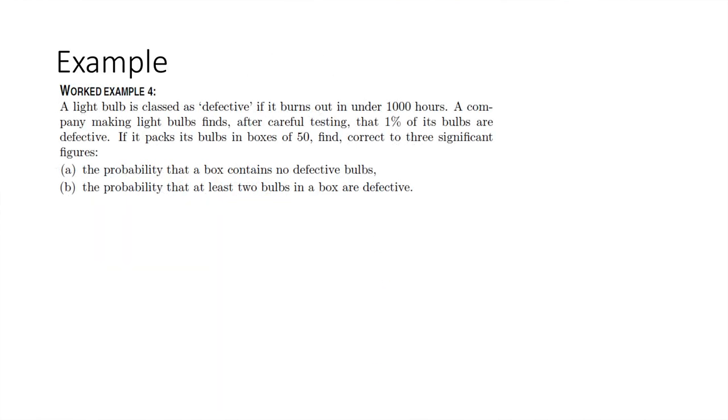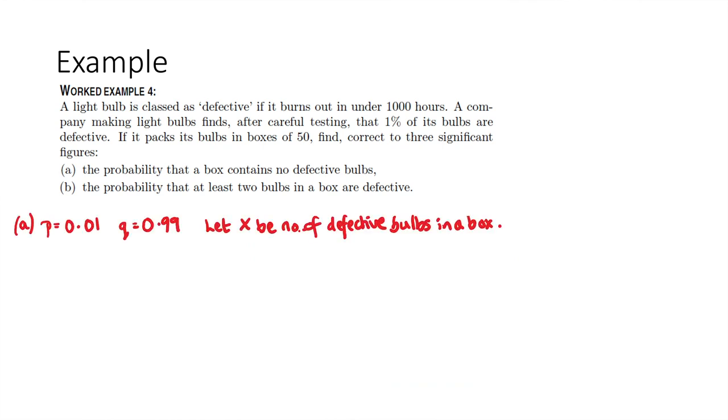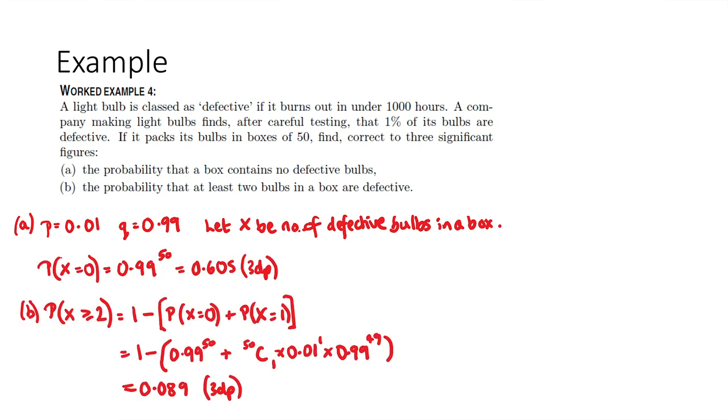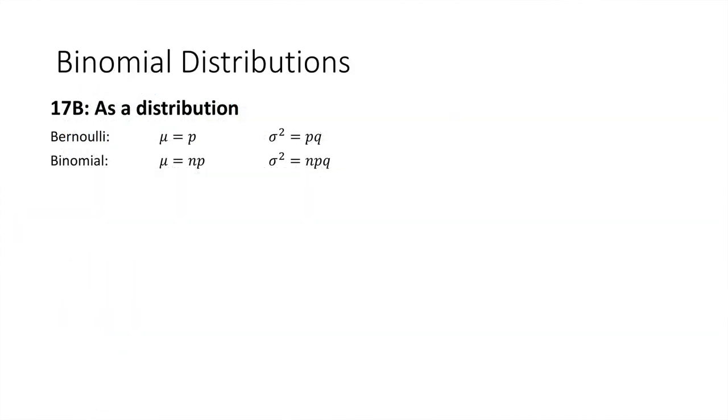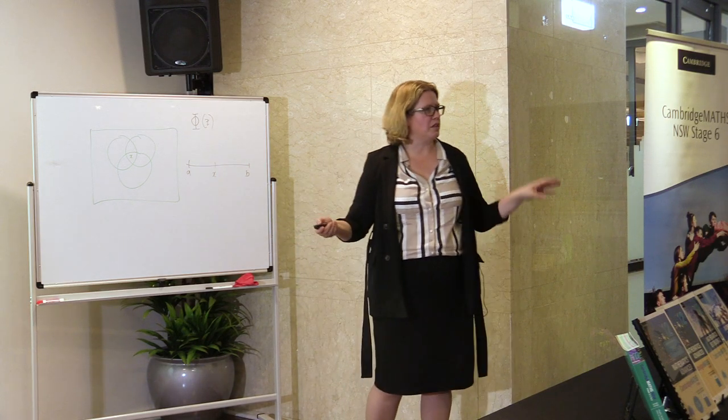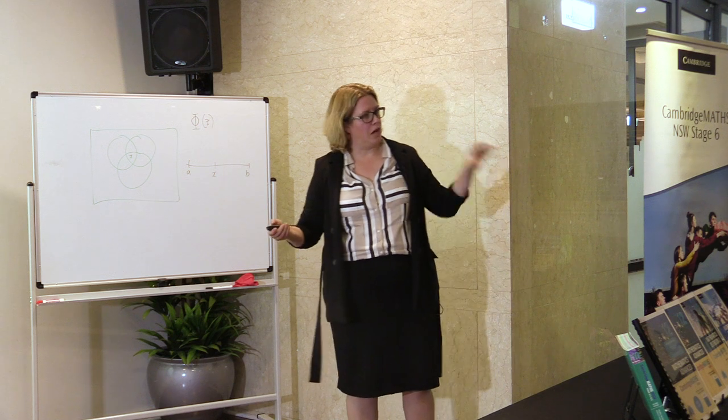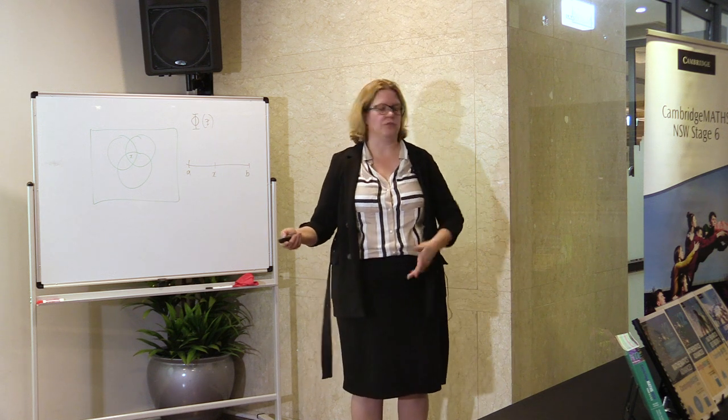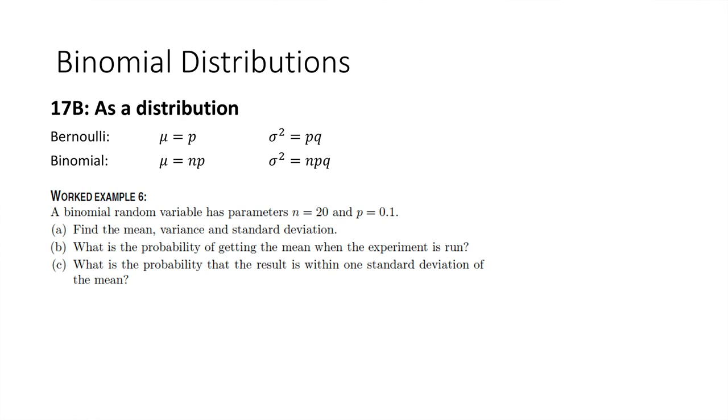And we've got this sort of thing, where we're just saying, what's the probability we've got no defective bulbs? And then we could also have the probability that there are two bulbs that are defective. So then the new bit is making sure we know how to work out the mean and the standard deviation using these things. And there are formulae for those. So you've got your p and your np, pq, npq, depending on if it's Bernoulli or if it's binomial. Most of the time it would just be binomial with a certain number of Bernoulli trials. But if it's talking about a Bernoulli trial, it just simply means something where it either happens or it doesn't happen.